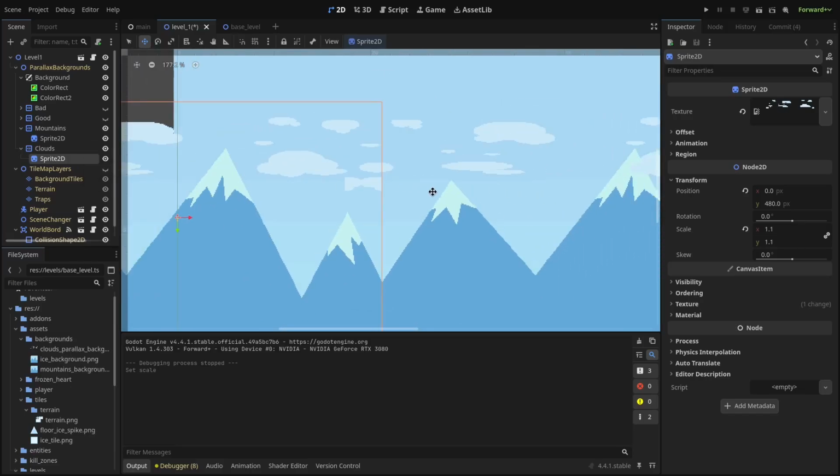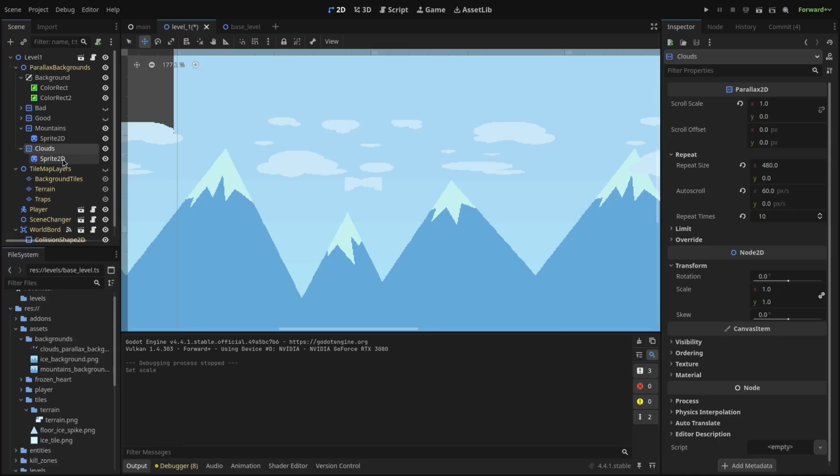But now we have the issue of it doesn't tile. The way to fix that is that if we grab this scale now, the 1.1, from the Sprite2D, and we go into the Parallax2D node that houses the Sprite2D node, and we change the repeat size by timesing it by the scale, which is 1.1 here. In Godot, you can do a little star to do multiplication inside of these input boxes. We just enter that. The scaling is fixed.